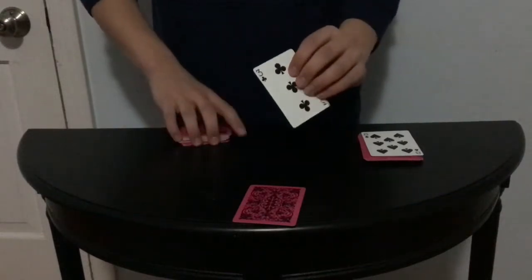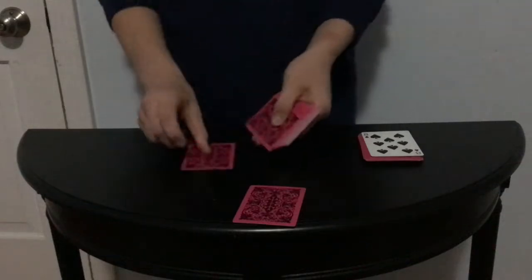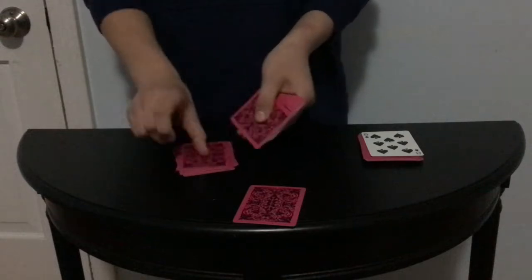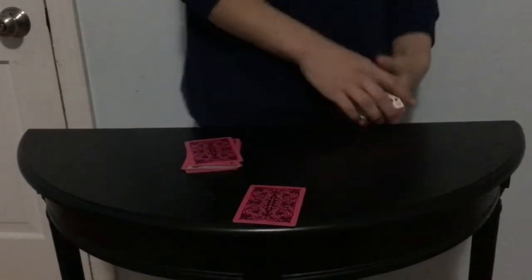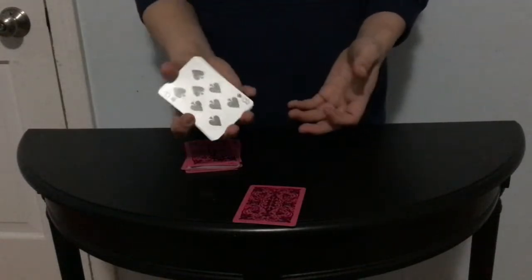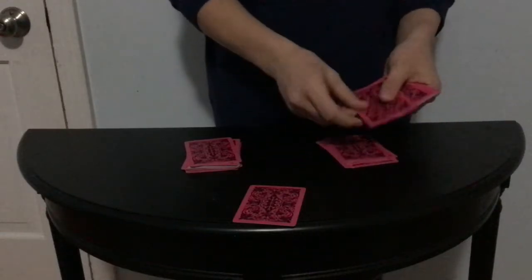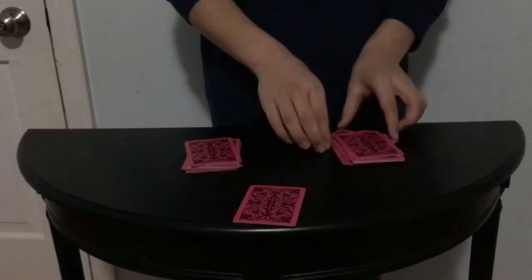So I'm going to take this 3 of clubs, put it on the bottom of the deck, and I'm going to spell it out. So, T-H-R-E-E-O-F-C-L-U-B-S. Got the rest of the deck on top, and we're going to do the same thing with this other card, 8 of spades. So, E-I-G-H-T-O-F-S-P-A-D-E-S. Rest of the cards on top.